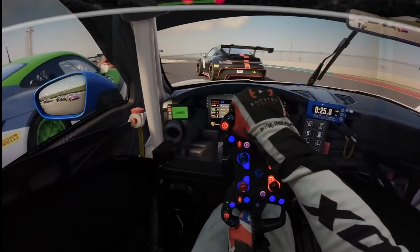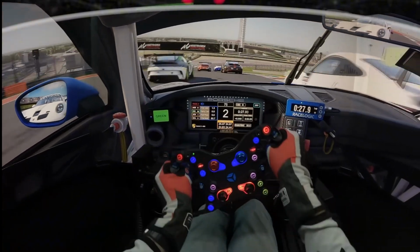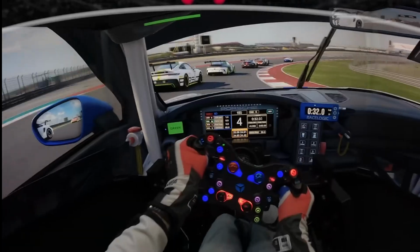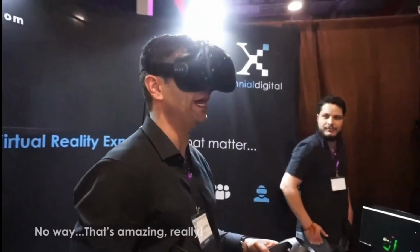So, you play iRacing, but all you have is your wheel and pedals attached to your desk. And you can't afford a fancy base with triple ultra-wide monitors with motion and haptic feedback. What else can you do? Get a VR headset.